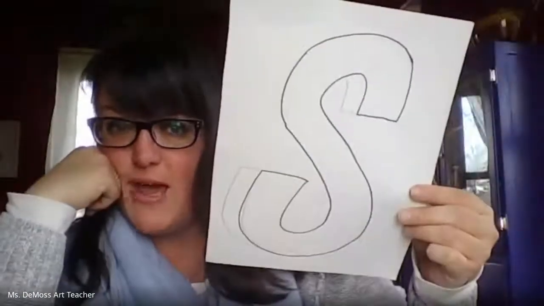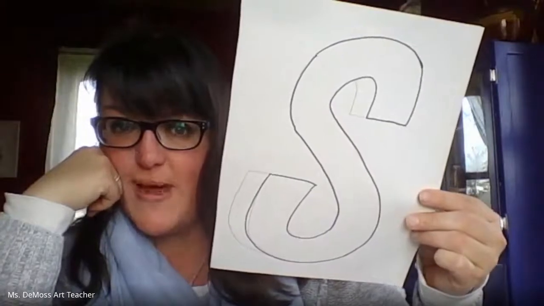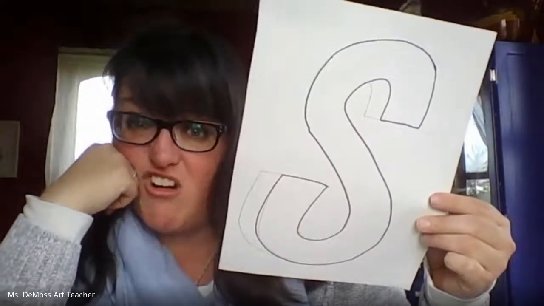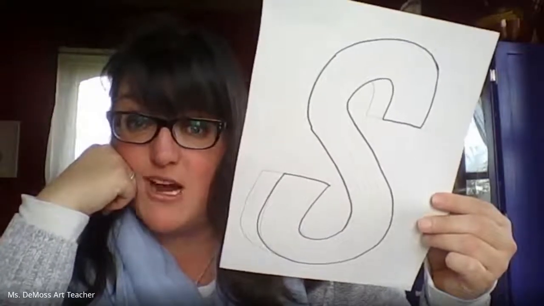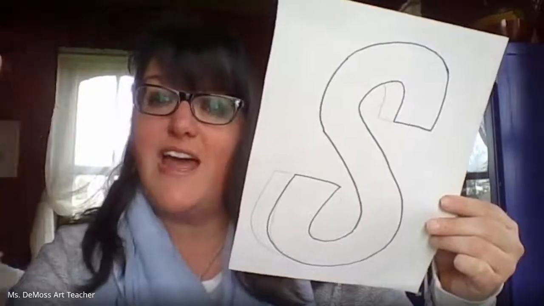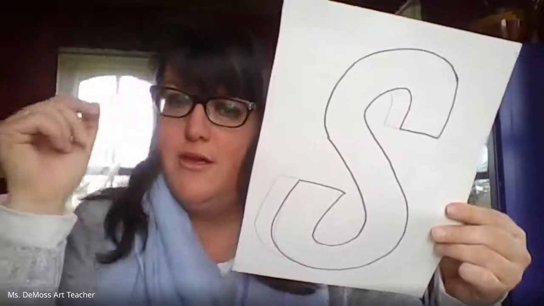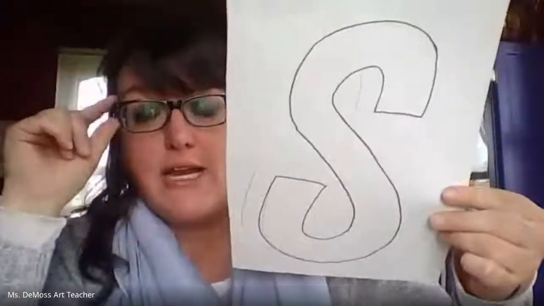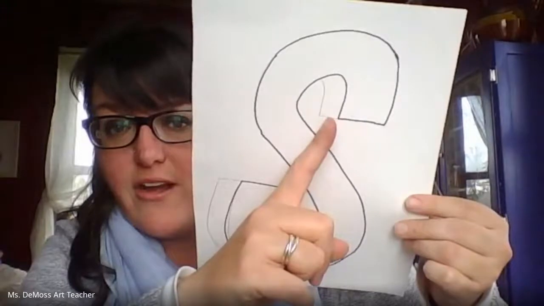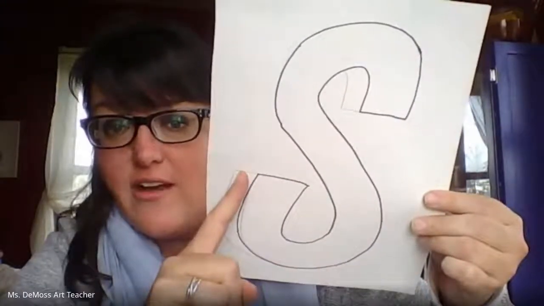When I step it back, I have started to create this look that this travels back in space. Now, my kindergarten kiddos kind of stopped there. If you want to stop there, you can stop there. If you want to add the next layer, this is where this gets a little tricky. When you're making a 3D letter, the extenders go on the same side of the letter. So I have it on this side of the letter and this side of the letter.